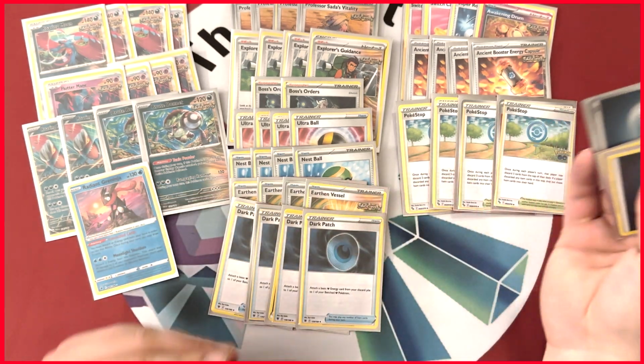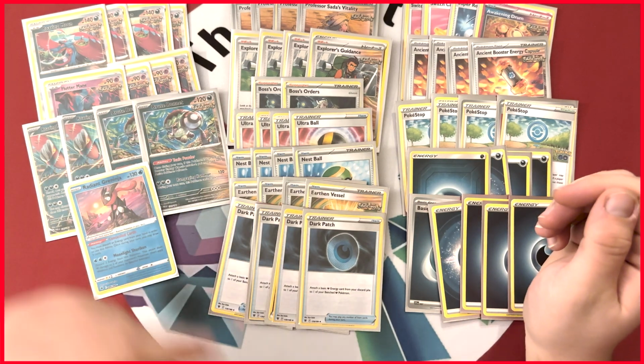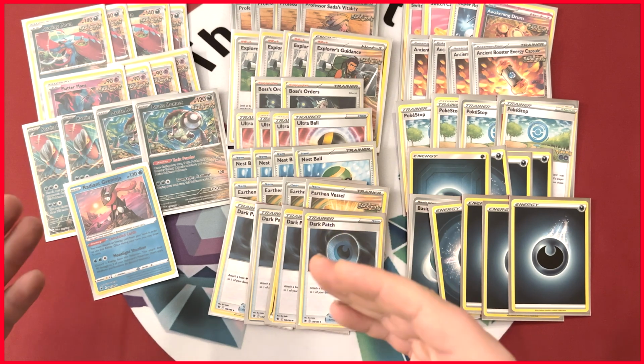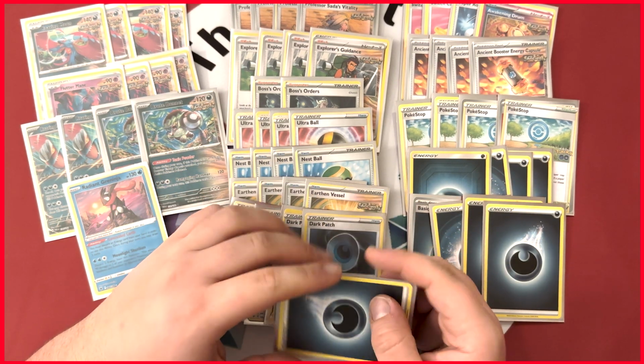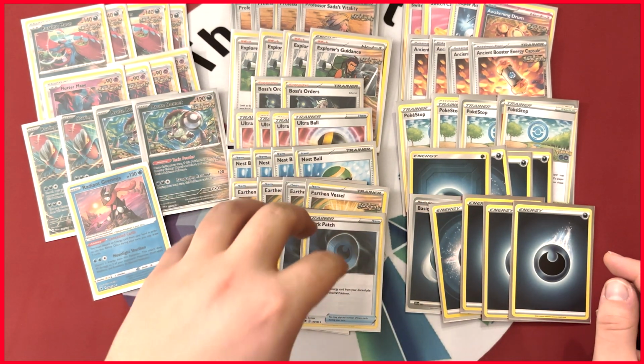And then to round it out, we do have 8 or 9 Dark Energy. It might be worth playing 1 less because we are attacking with 2 energy a lot of the time, but enabling the turn 1 or turn 2 Roaring Moon EX attack is a lot easier with the extra energy. But it might be worth just playing a 3rd boss or another switch card or something like that over the 9th energy because we do have the 4 Vessel as well.